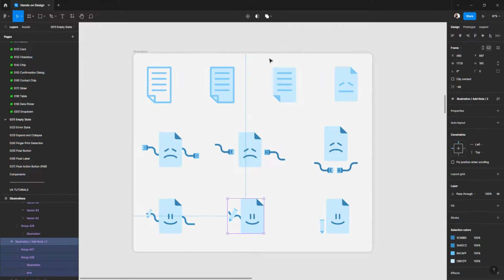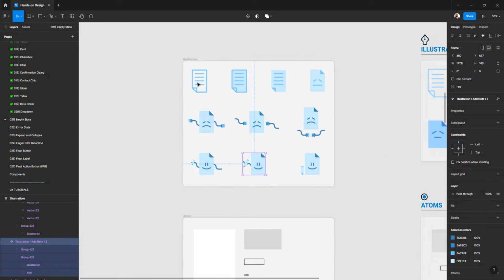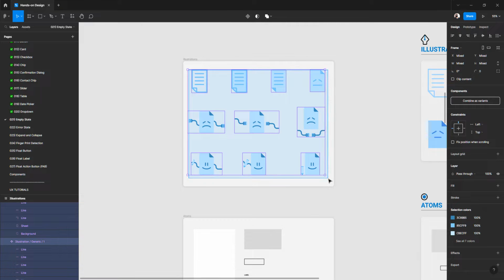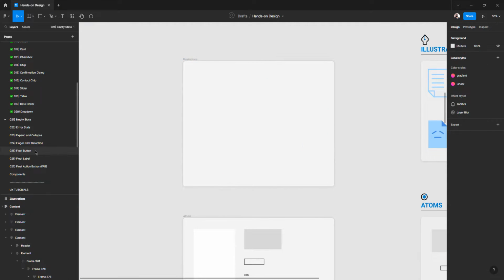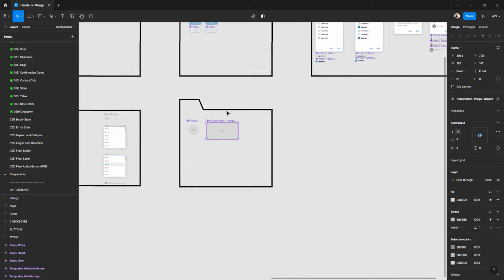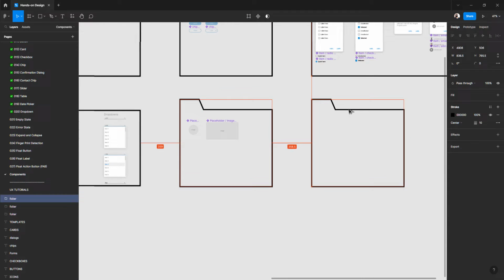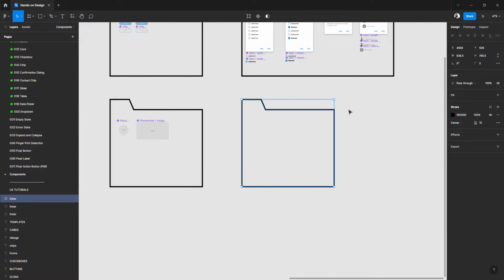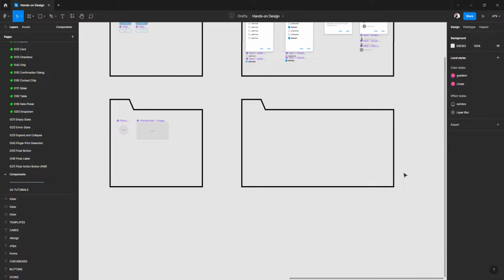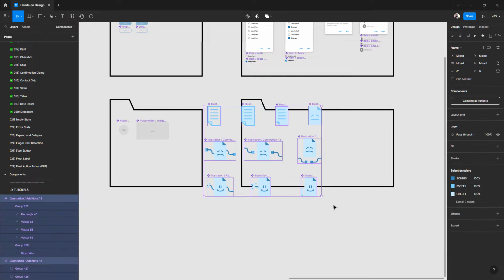Then cut all of them from here. Actually, let me think better. I want to have some reference over here. So yes, I will cut. Then I go to components. I need to create some section named illustrations. I'm using this structure to imitate a folder. You don't need to, but if you want to, that might be cool.